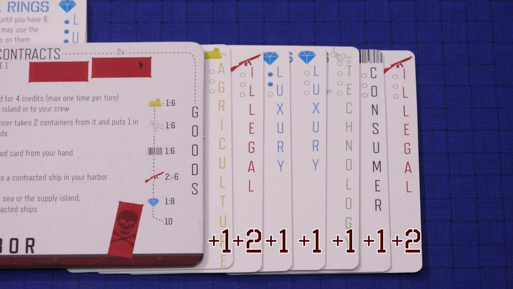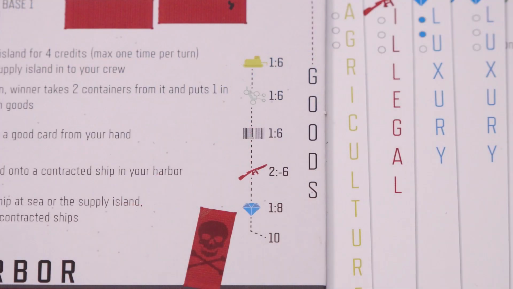Throughout the game you will earn credits by fulfilling contracts and selling goods. At the end of the game, each collected good is worth credits, and you gain a bonus if you have collected at least one of each type. Also, the player who collected the most goods of each type gets a bonus, but beware, if you collected the most illegal goods, you must pay a fine. And the player with the most credits at the end of the game is declared the winner.